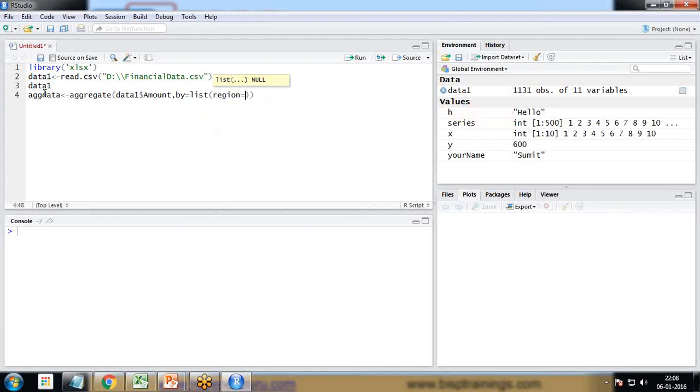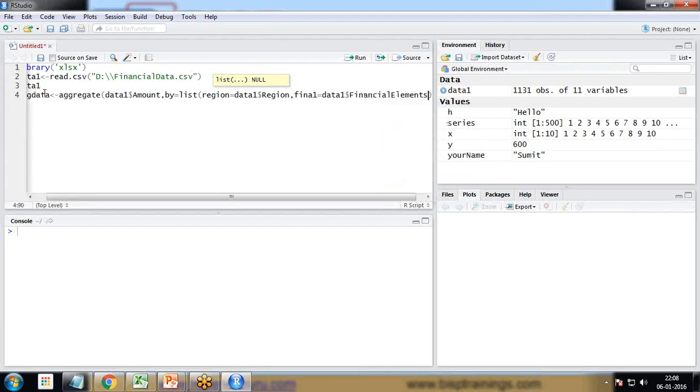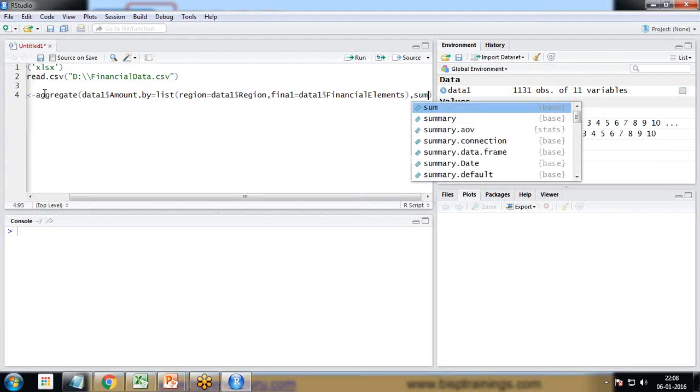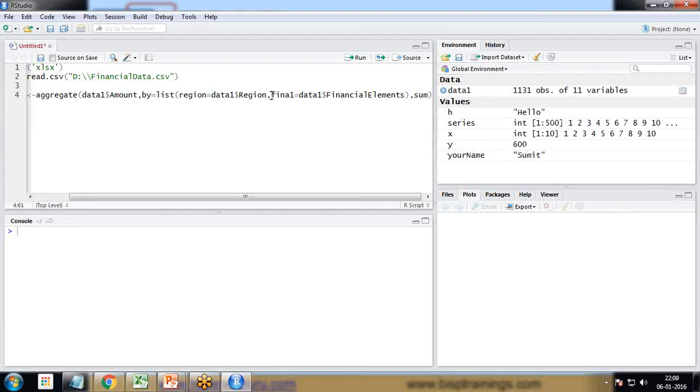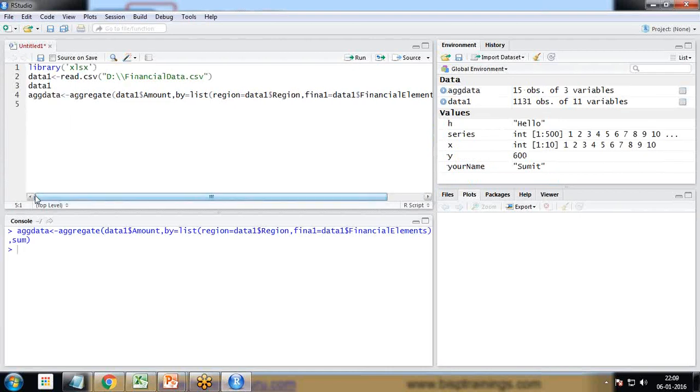This provides the column name data1$region, comma, financial. For fin1, I write fin1 equal to data1$financial elements. This will apply the grouping based on the region as well as financial elements, and I would like to apply the sum for that. So the data has been stored.